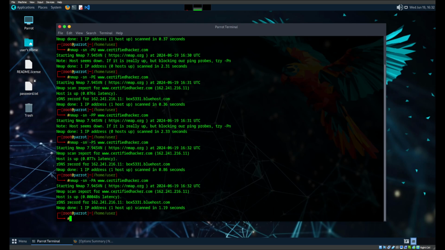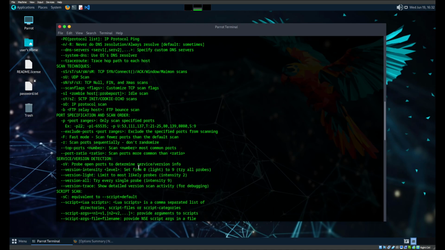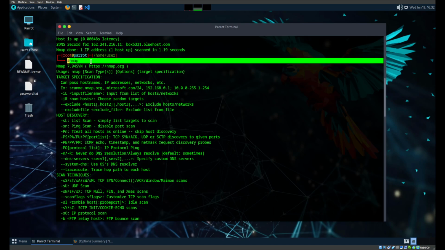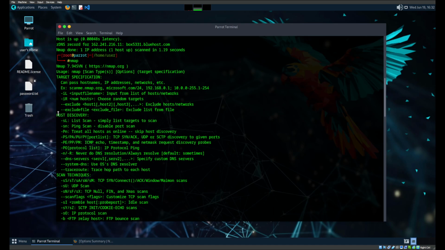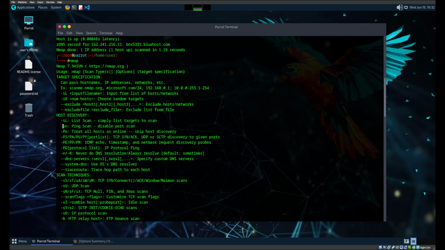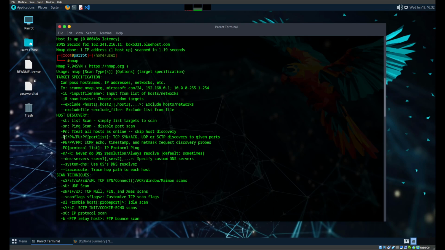Now again, keep in mind, you can get this with nmap. Just type nmap and you can get your manual pages. If you need a reminder of where all this is, here's the command I just typed, and I scrolled back up a little bit. Here's what we were looking at, host discovery in this area. We disabled the port scan first, right? And then we went in here and did some of these switches. Did we do the protocol ping scan? I don't think we did. That one's not going to come back successful, I don't think.